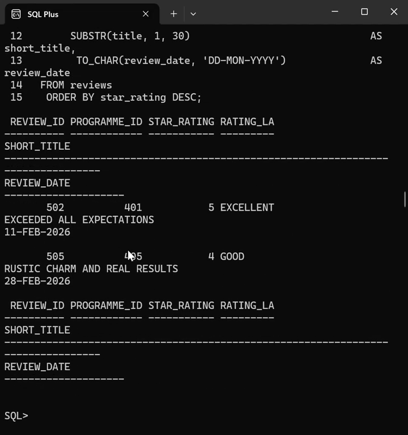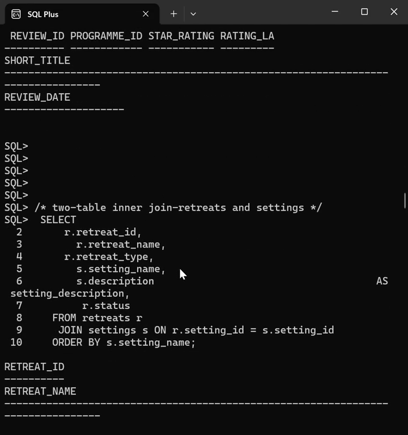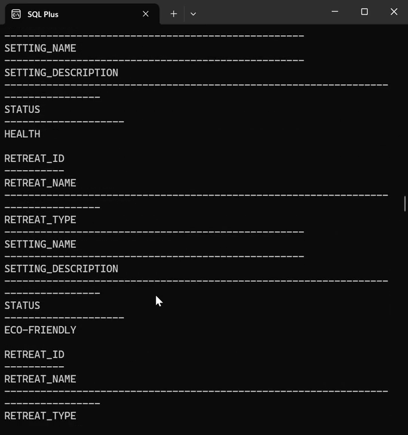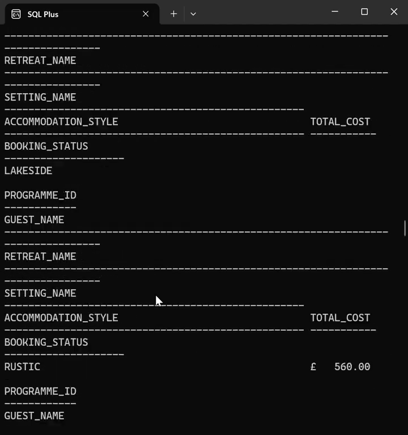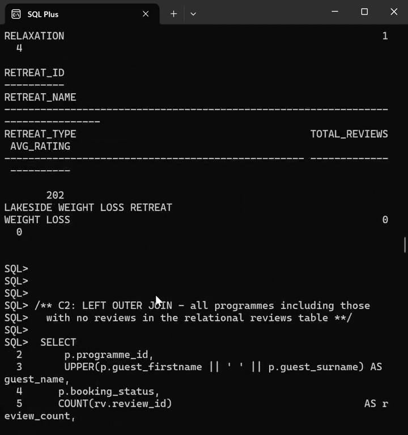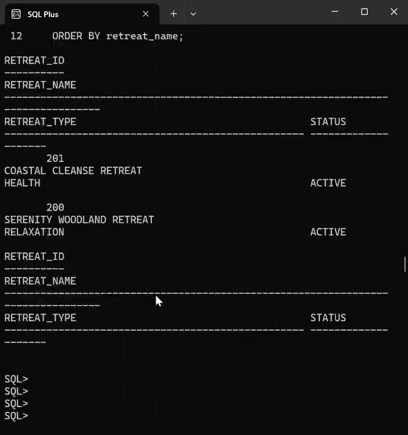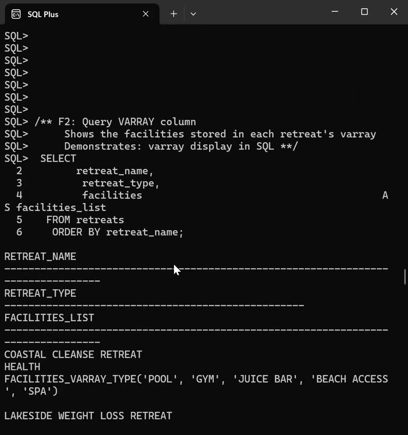This is a relational algebra difference expressed in Oracle SQL. Finally, this query uses the TABLE function to unnest the nested table stored inside each program. Now, each review object becomes a query table row with its attributes accessible as regular columns.